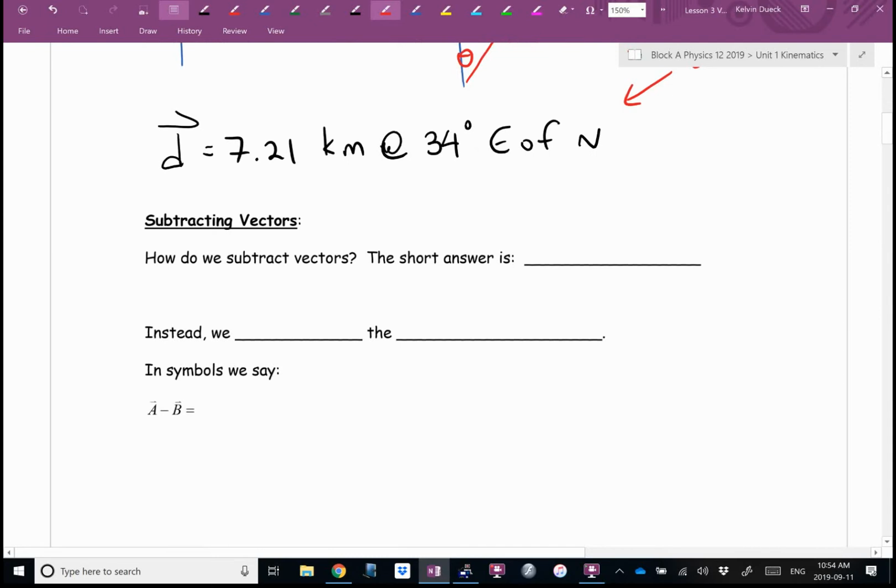How do we subtract vectors? The short answer is we don't. What then? I always pause because 15 years ago, I did have young Jordan Sakila, the same young man who wrote the test in radians, but was still one of my strongest students ever. All of a sudden, as soon as I said we don't, he went, oh, and he gave me what we do instead. So I'm going to pause. We don't subtract vectors. What do we do instead?